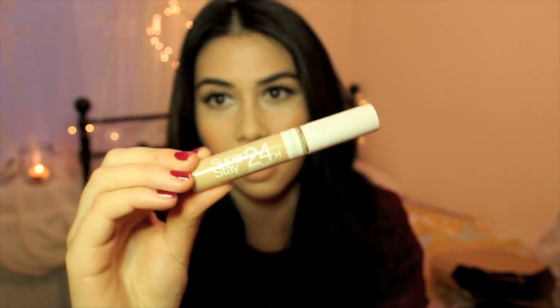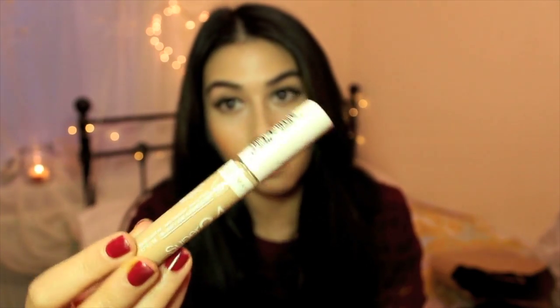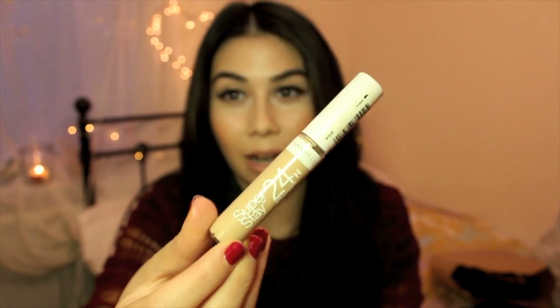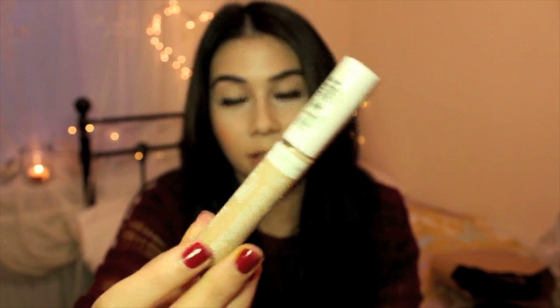Superdrug has a three-for-two offer, kind of like the Boots one, but it includes lashes and stuff as well. I got roped into buying a few more things I'd been wanting to try. The first was the Maybelline 24-hour Super Stay concealer. People usually go between this or Collection 2000 — they're supposed to be very similar. There are still only three shades; I got number two, which matches me perfectly. The shade is really good, more neutral undertone. Collection 2000 can oxidize a bit, but I didn't find this any better or worse than that, which was a little disappointing.